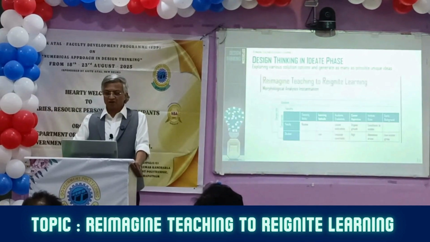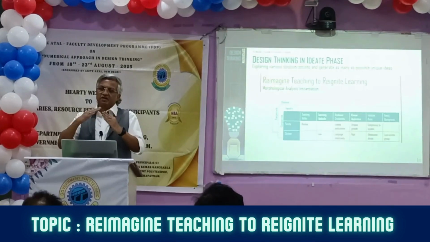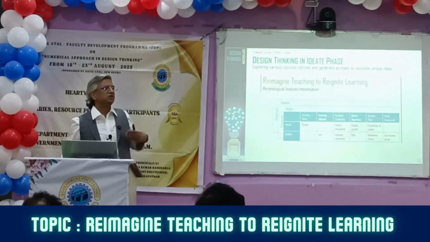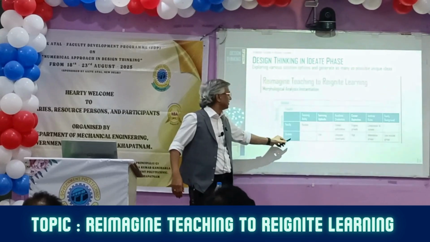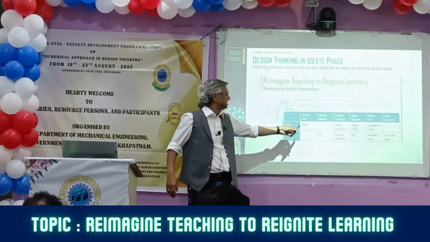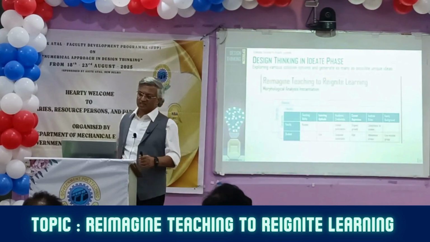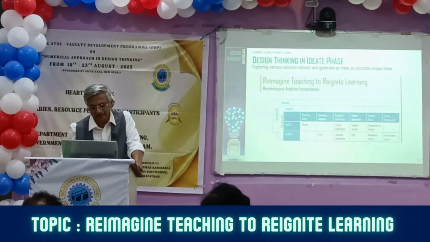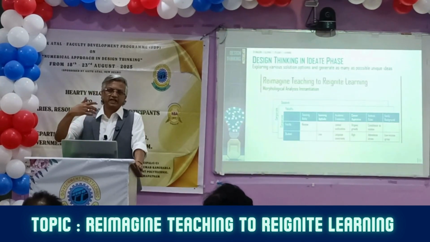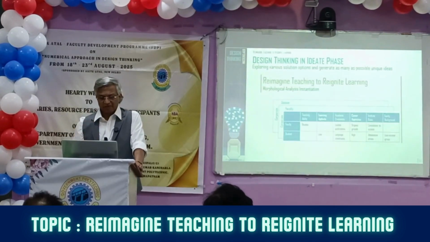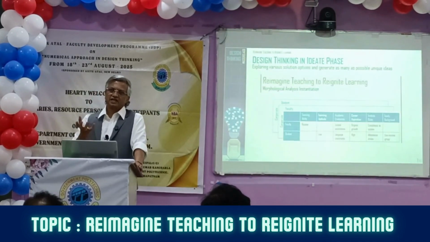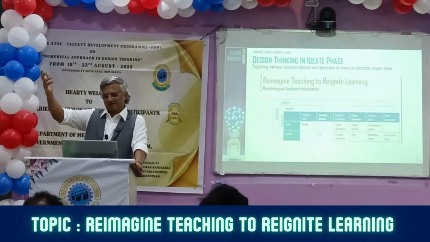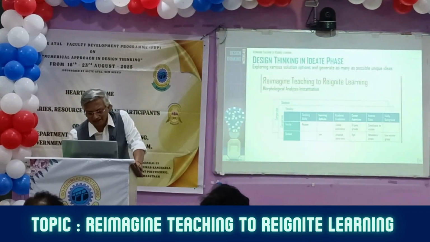Now, that's what happens with respect to the Six Thinking Hats. When I come to the morphological analysis, here it is all about breaking down the problems into different groups or different things. Suppose I want to look at it from a student versus faculty kind of a thing. So if you look at the faculty, for example, we are saying that the teaching skills are probably a little bit routine. Okay, what are the academic credentials? Maybe we don't encourage research so much. Maybe there are limited publications available. Or if you look at the career aspirations, the faculty's career aspirations are only about organic growth. How do I grow within the organization from lecturer to senior lecturer to HOD and so on and so forth? So that could be one thing.